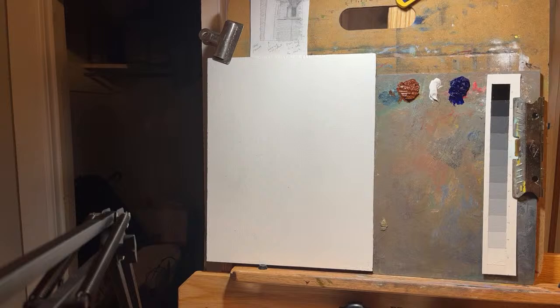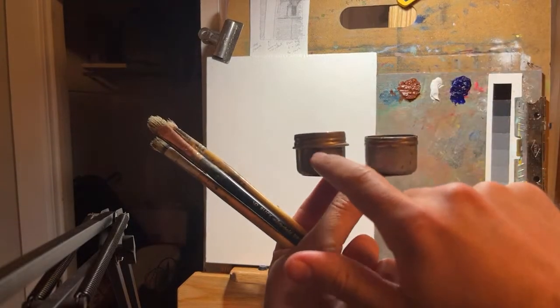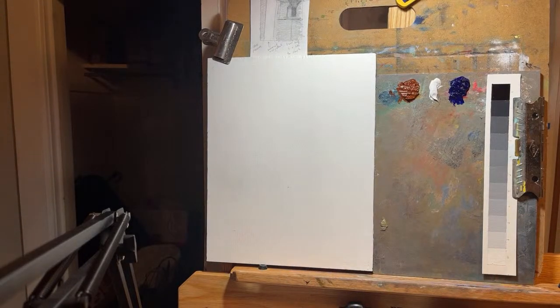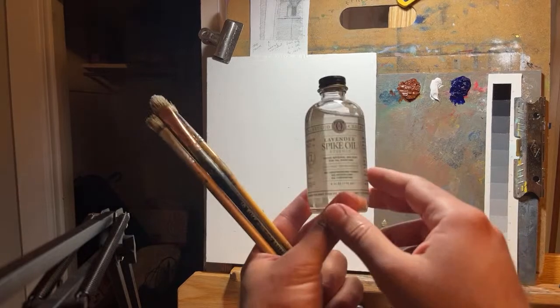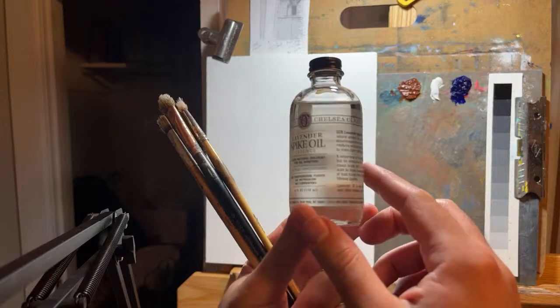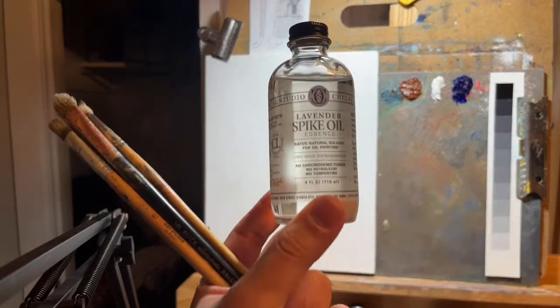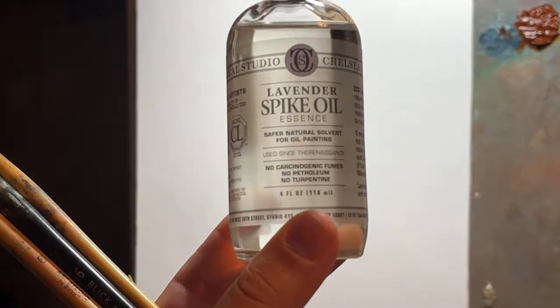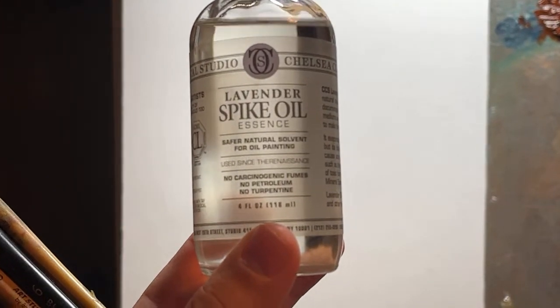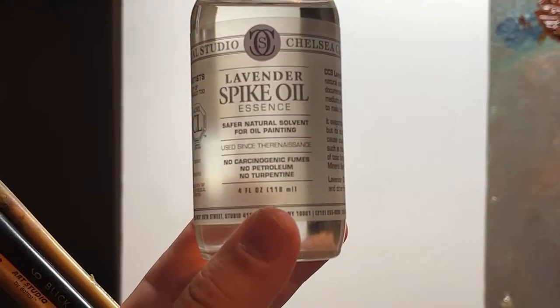And then, like I mentioned, I don't usually use mineral spirits very often. I have a little bit in here. I might dip into this once or twice at the start. Otherwise, if you see really thinned out paint, it's probably with this lavender spike oil that I've been using for the last couple of weeks, which is a natural solvent for oil painting that doesn't have carcinogenic fumes or turpentine or petroleum.